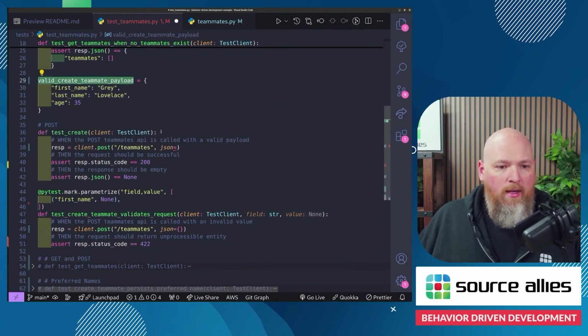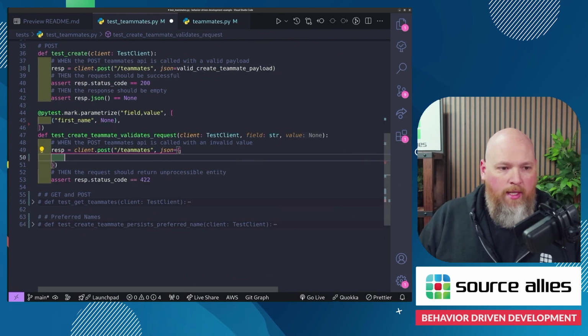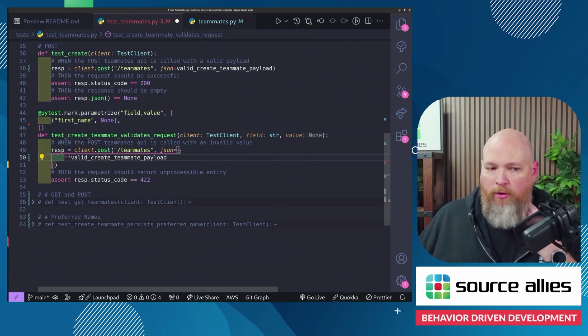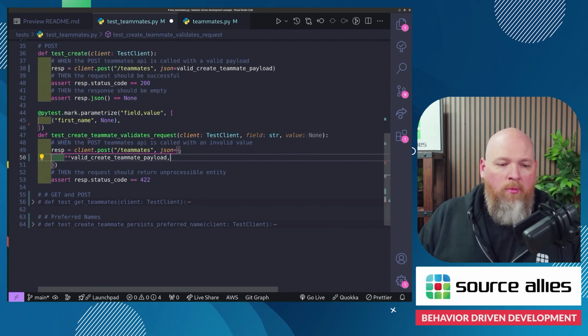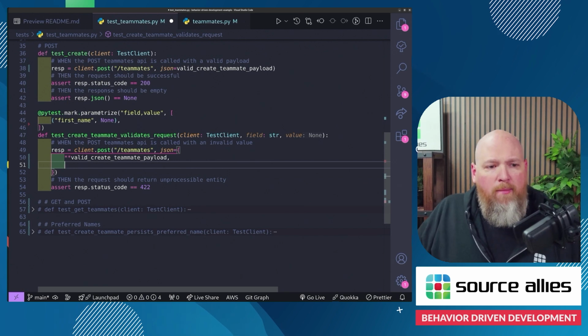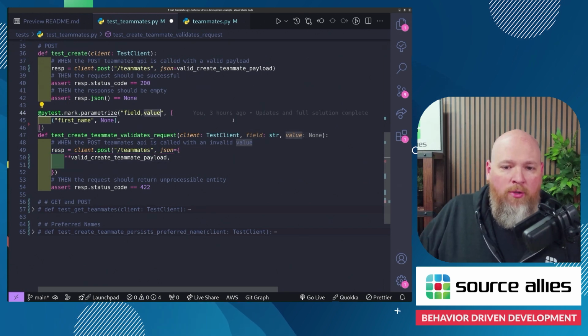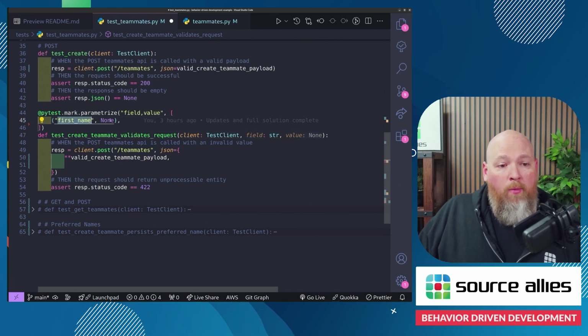Now we can take that, throw it in our old test, and then here we can just start using it and saying destructure this whole thing. So we're kind of dumping all of the keys from that valid one into here, and then we're just going to override where we want to. So this first parameterization, you can see we're saying field and value. So field here and value here, and then we're giving it what we want those values to be.